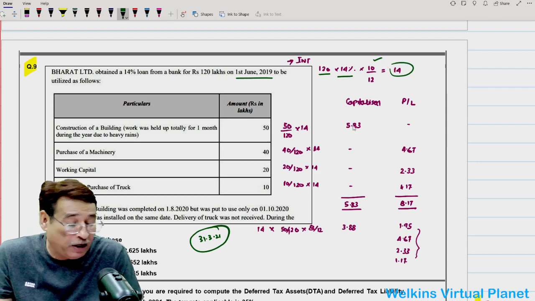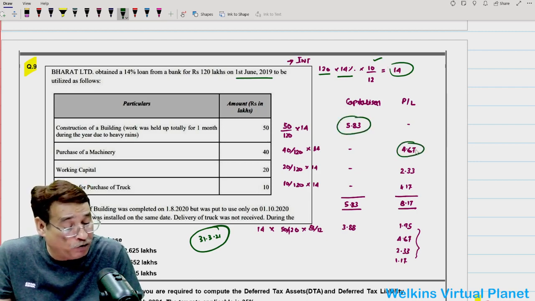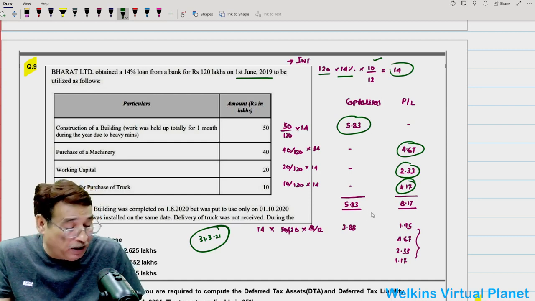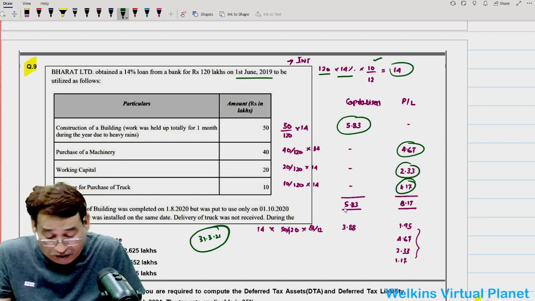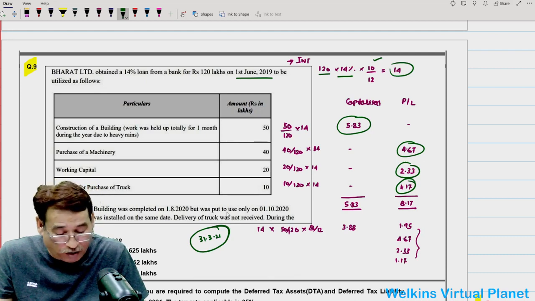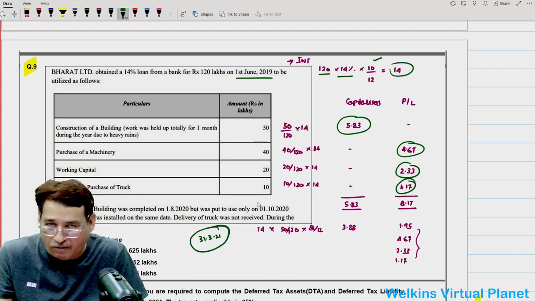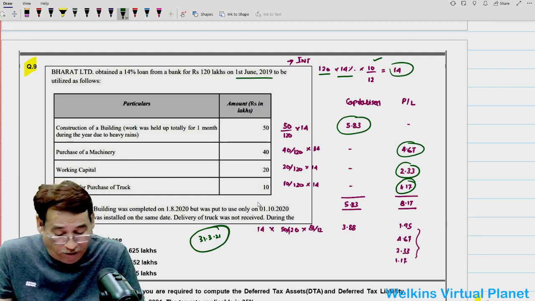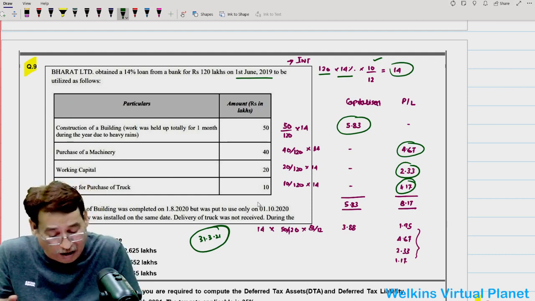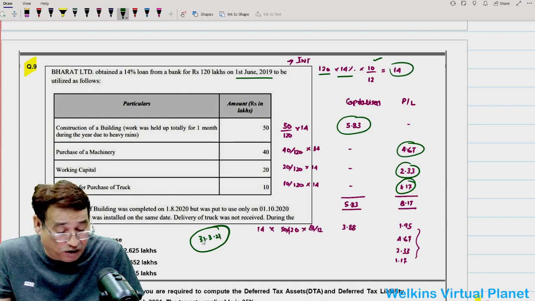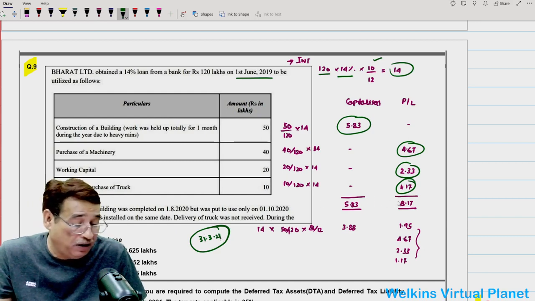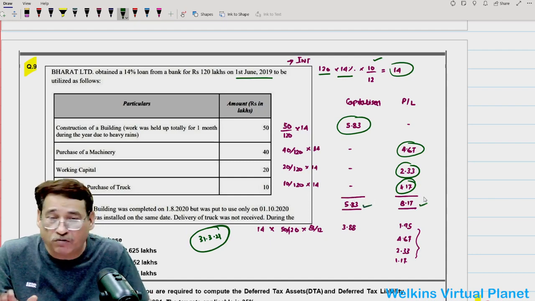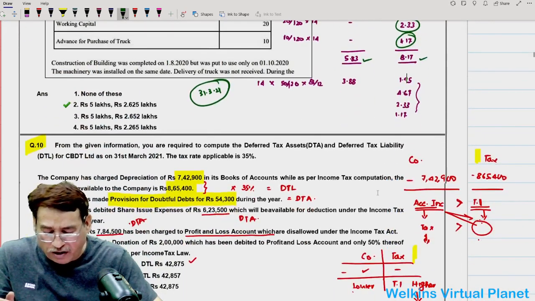And then you can find out how much is capitalized and how much will be taken to profit and loss account. You can compute, and in that case your answer will be this much, not matching at all with this one, simply because I told you the question is not given to us in a complete manner. If any one of you has the complete question, do let me know so that we can solve it. But if I presume that we are preparing accounts on 31st March 2021, then your answers will be like this. Is it clear to you? In that case, your answers will be like that. However, the question is not tough.